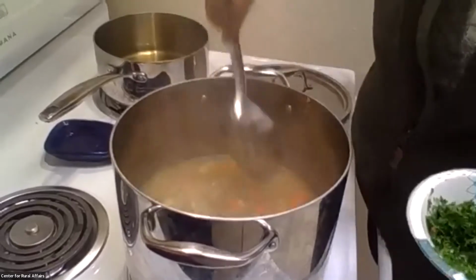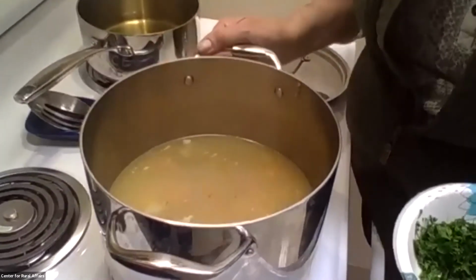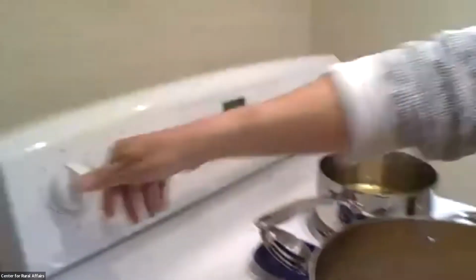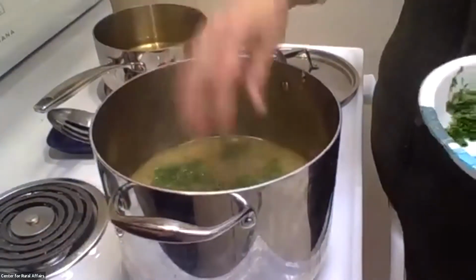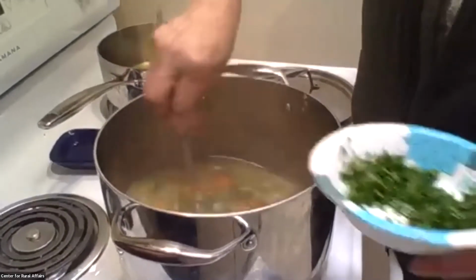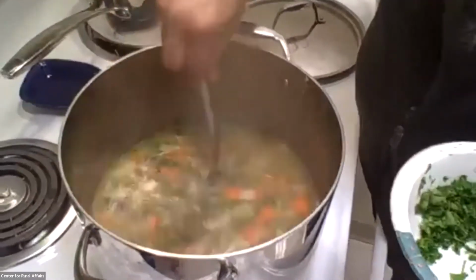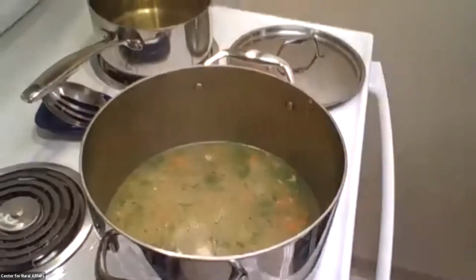So I can see right here that this is coming up to, it's starting to simmer now. So I'm gonna turn this back down here. And then I'm gonna stir in some of this parsley. We're not gonna need this whole half a cup here. Like this right here looks good to me, right? What do you think? Yeah, I think it looks fine. Okay, that looks like it is done.